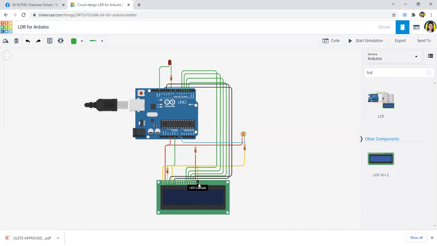So at first, your LCD cathode must be connected to the terminal 2 of your resistor, and that resistor must be connected to the ground.